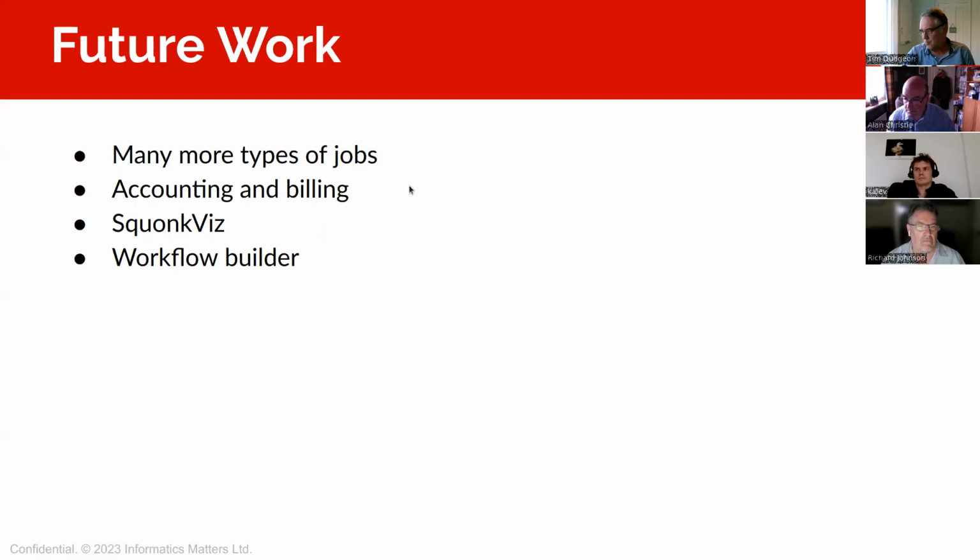For now, we're going to stay primarily in the domain of cheminformatics and computational chemistry, though there's actually nothing technically stopping us moving out into broader domains as well. We need to sort of finalize the accounting and the billing side of things, which I just mentioned. We want to create a new sort of companion product.